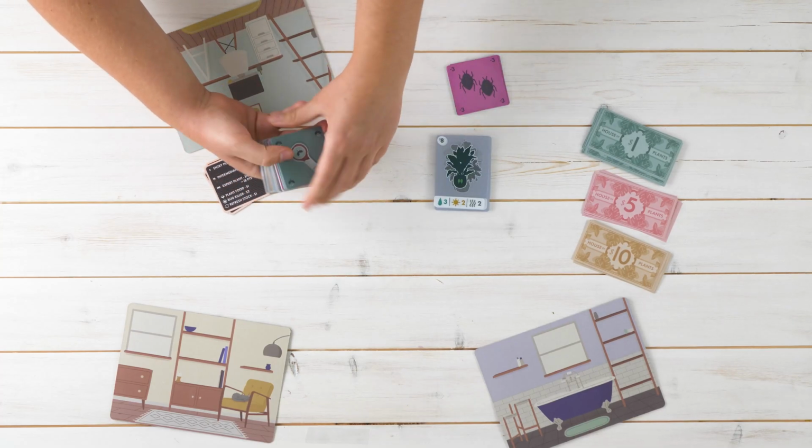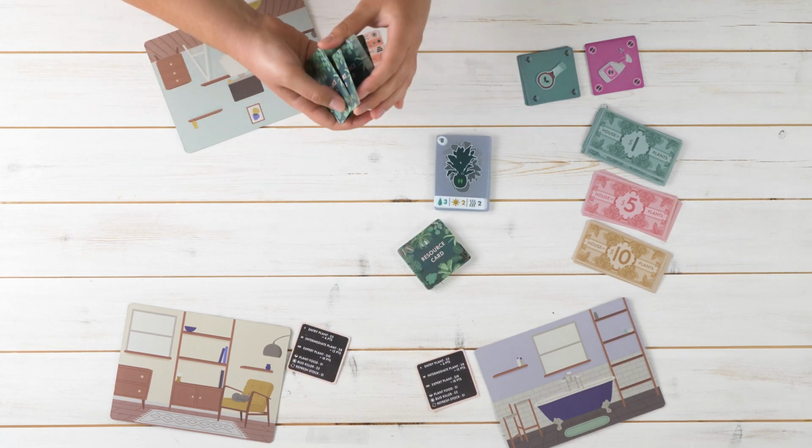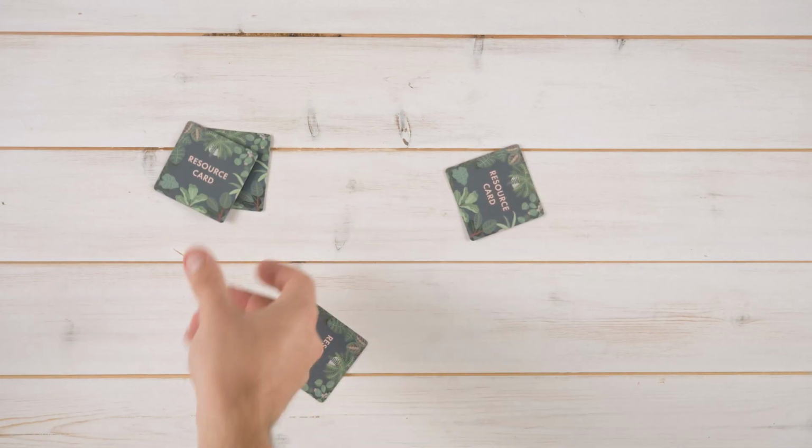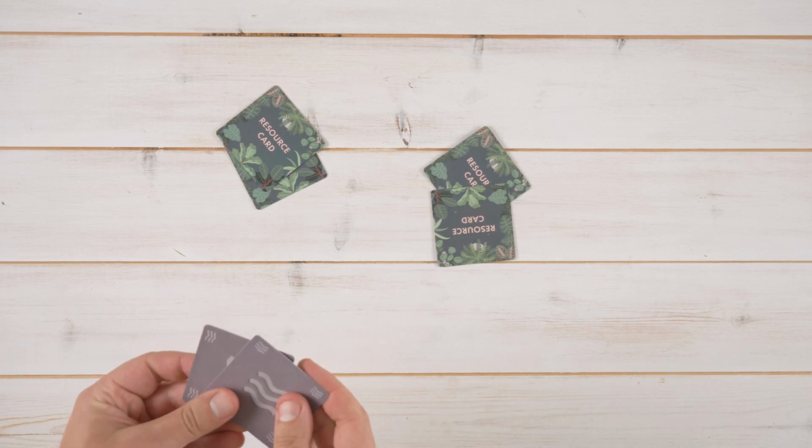Remove the bugs, bug killer, and plant food cards from the resource pile. Shuffle the remaining resource cards well and deal 2 cards to each player. This is their starting hand. You can look at your hand but keep it a secret from the other players.